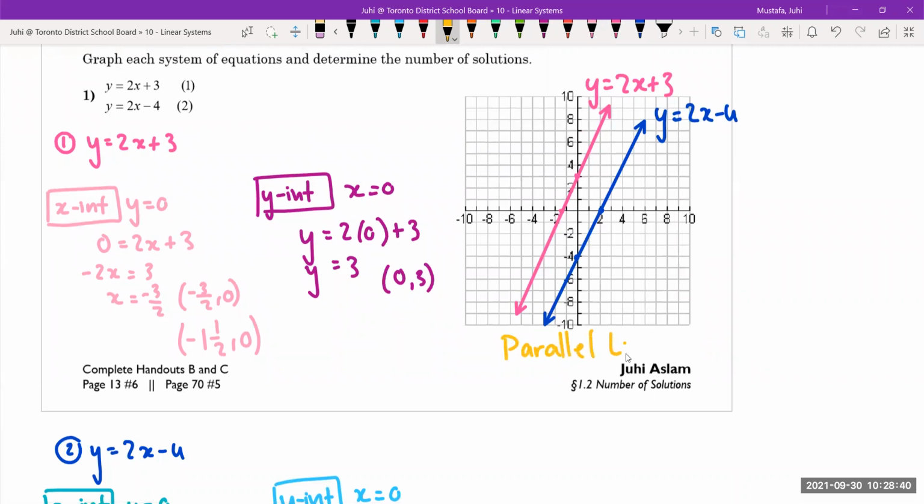So you guys, if these are parallel lines, how many solutions are there? One, none, or infinite? Yeah, so we're going to say parallel lines, therefore no solution. Does that make sense, you guys? Yeah, Shweta? You don't need to add any more points.